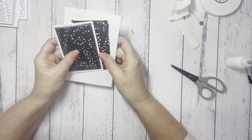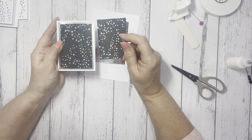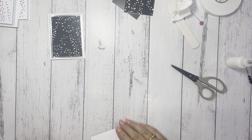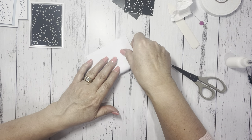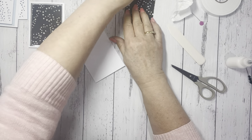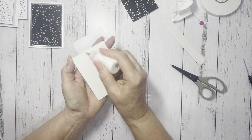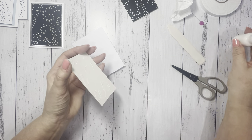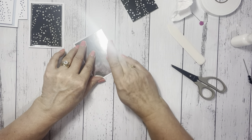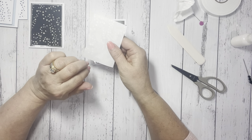And then this one here — I cut some out of black cardstock, and I think I must have messed it up because I had a piece left over. So I thought, okay, what can we do with that? So another little gift card again — it's the same size as before. Cut it over and burnish. Silver mirror card this time. And then for something a little bit different, I've put on the back some double-sided sticky, and I'm just going to peel the backing off.